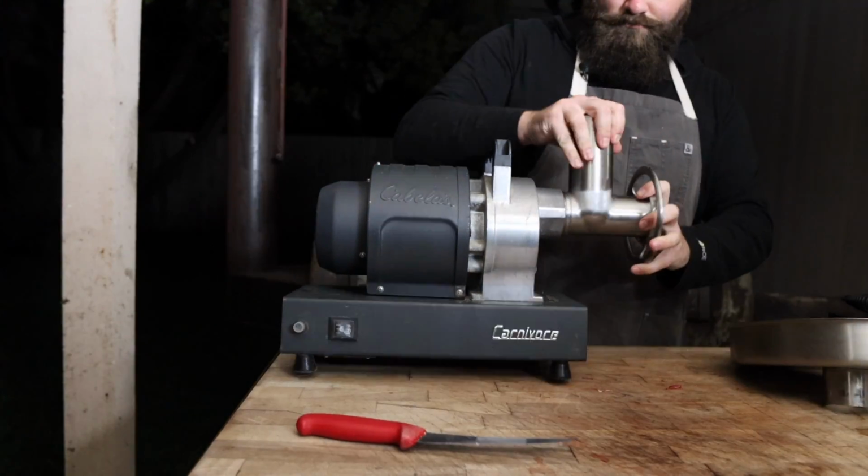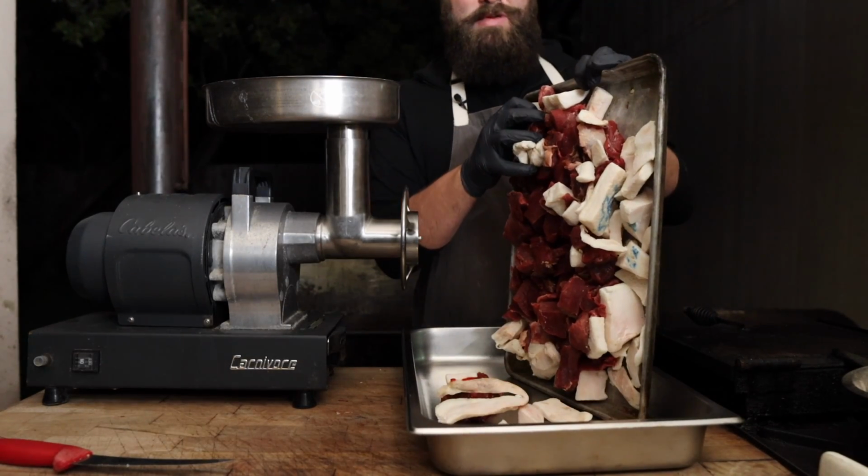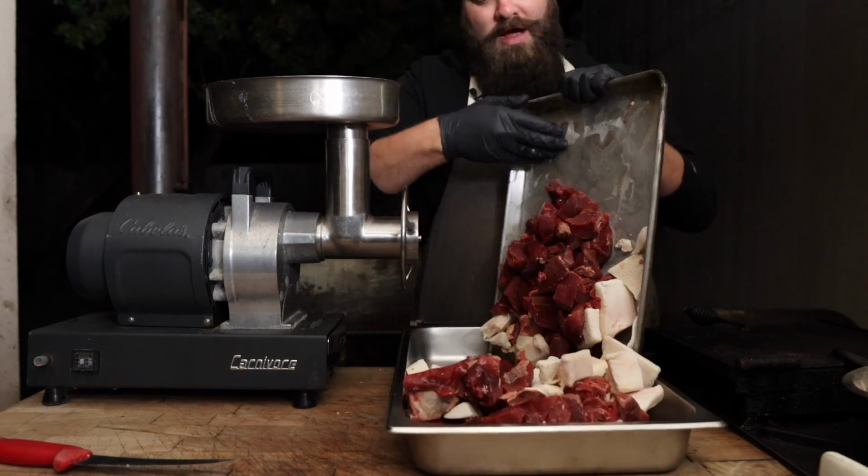No more light. Our meat is sufficiently chilled. Maybe a little too chilled. But that's just the way we want it.